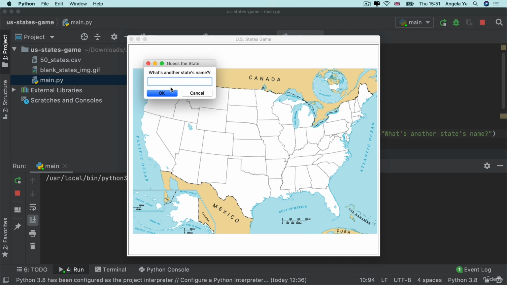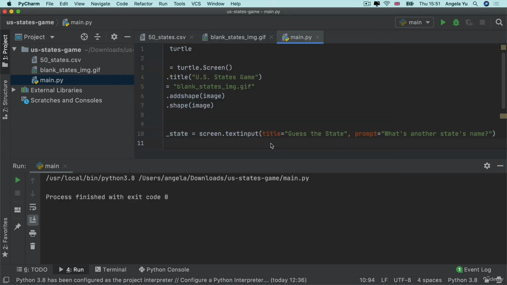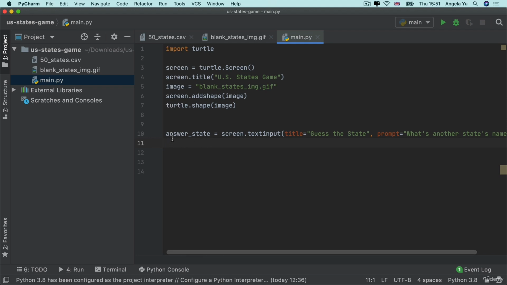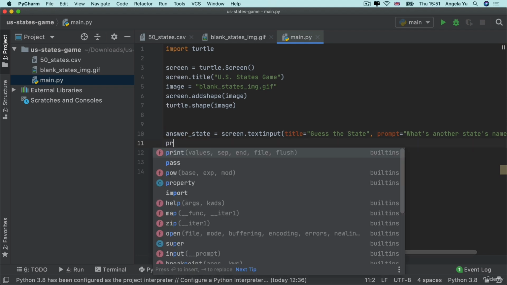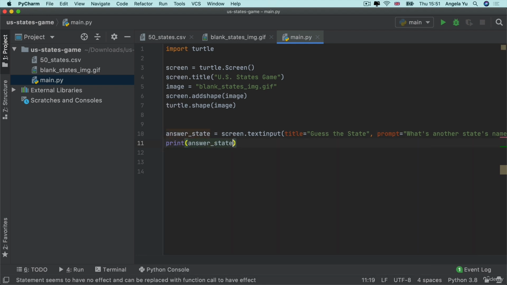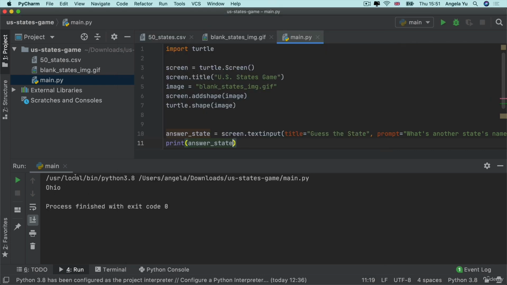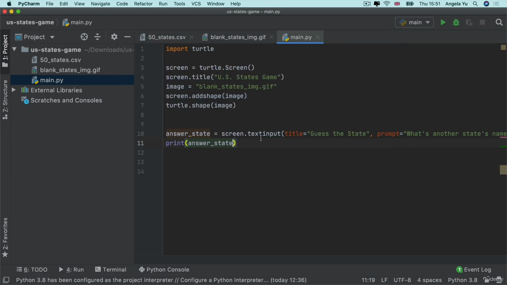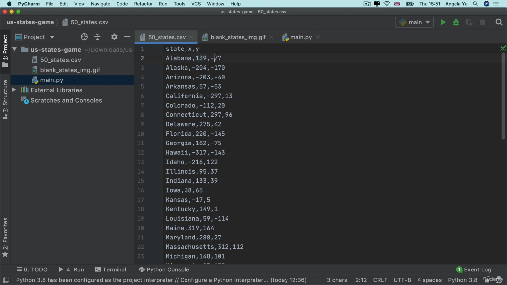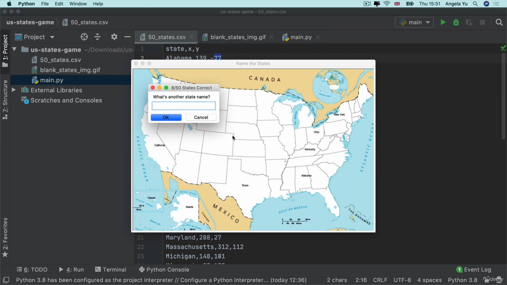And once we type something in here, like Ohio, then I can actually get hold of what the user typed by tapping into this answer_state. So if I go ahead and print it, then you can see it will be whatever it is I type into this box. So now you know what is the X and Y value of the location that we need to write our text for the name of the state that the user has guessed correctly.